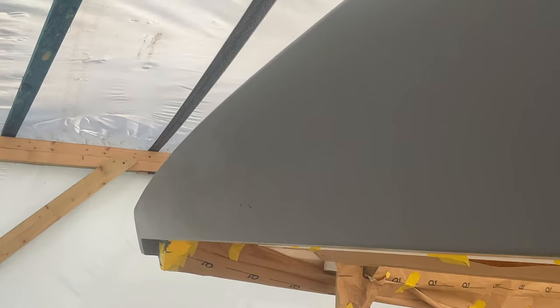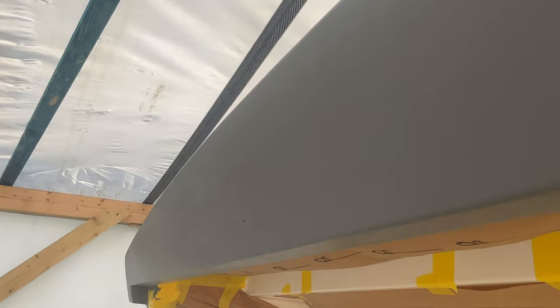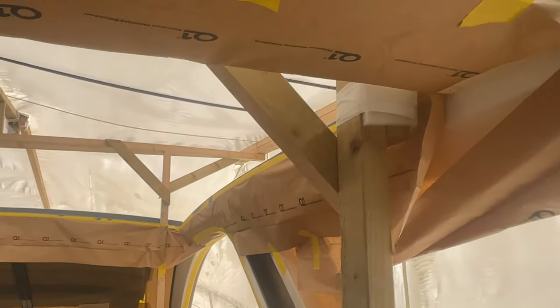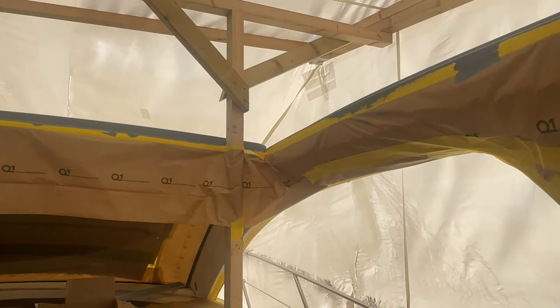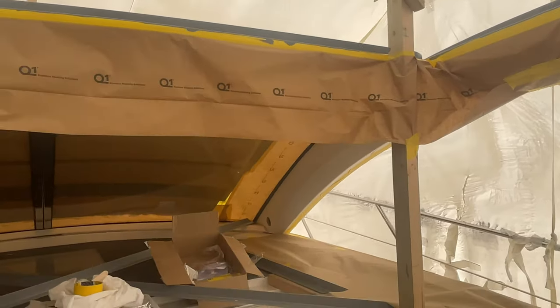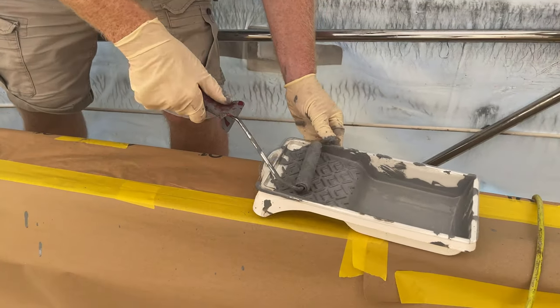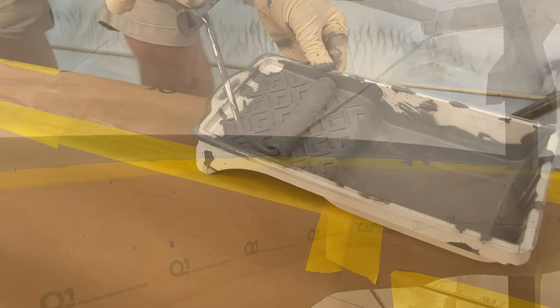So actually not bad at all. I think for first attempt, pretty happy with that. Nice smooth finish. It's textured, but it is a nice finish. Few little blemishes here and there, but overall pretty good. The primer itself is really thin, so initially we sort of struggled with it a little bit. When we loaded the roller, we had to then unload it again, basically get 80-90% of the primer off the roller and then roll it out.